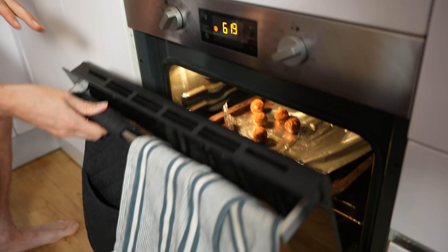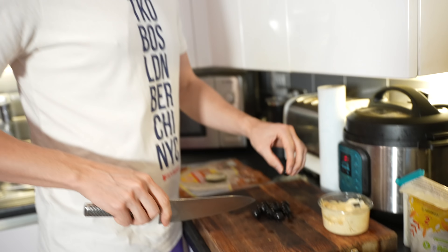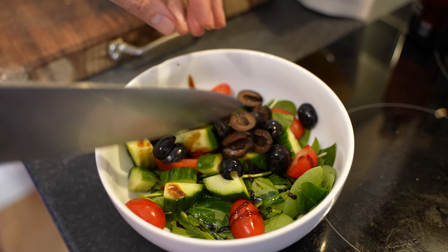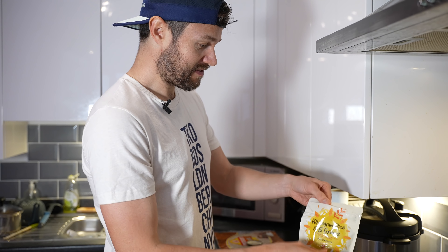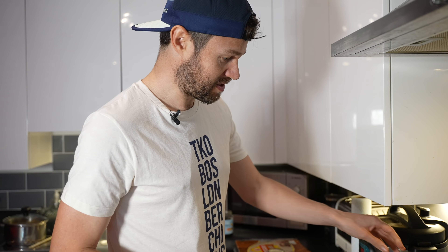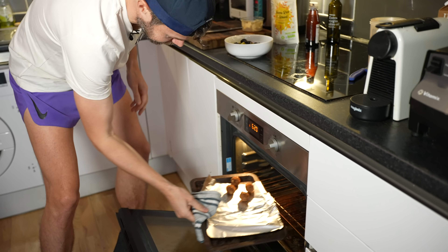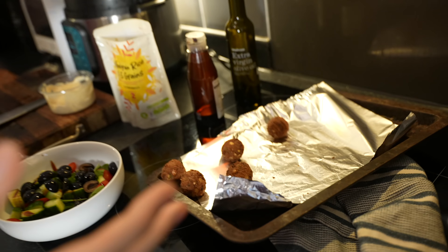Right, let's have a quick check on the falafels — they're nearly done, just a couple of minutes. So we're just going to add in some black olives and chop all of these up. We're also going to add in a few grains — these are left over from our earlier lunch as well. These falafels have toasted up really nicely. That sort of smell reminds me of New York City, with all the hot dog stands and the falafel stands.